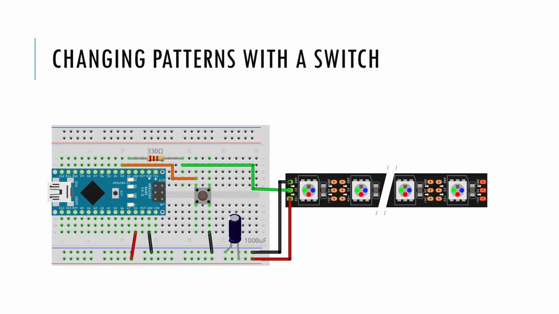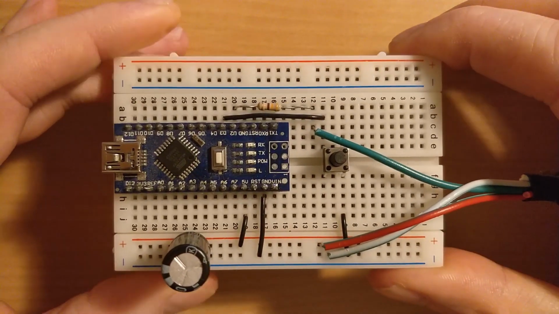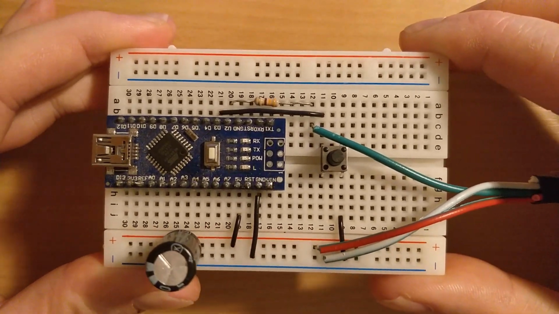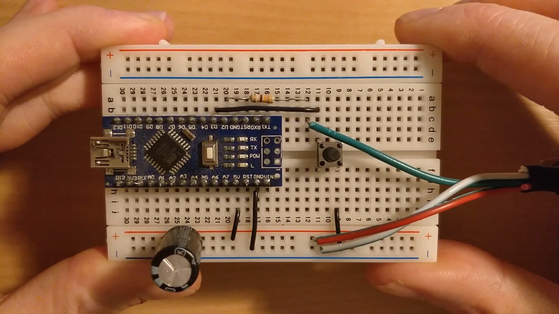Speaking of the circuit, this is how we can wire up our button. Simply connect one side of the button to any digital pin. I've used D3 here, and just connect the other side to ground. This is what it looks like in real life. Here I've set it up on a breadboard, but there's no reason why you can't just do this on stripboard or even just wiring things together in midair.